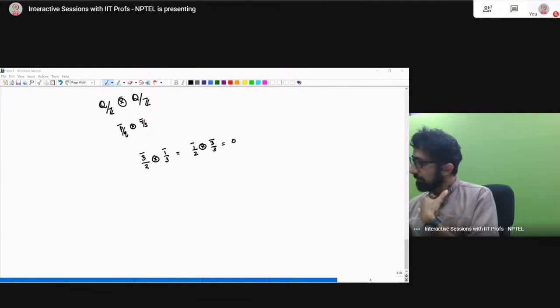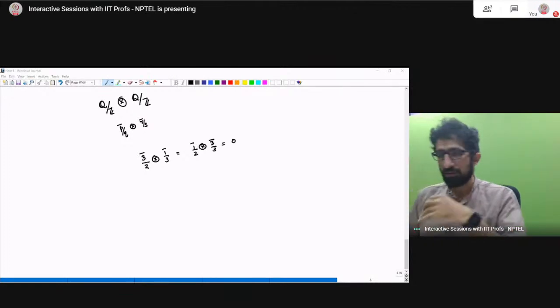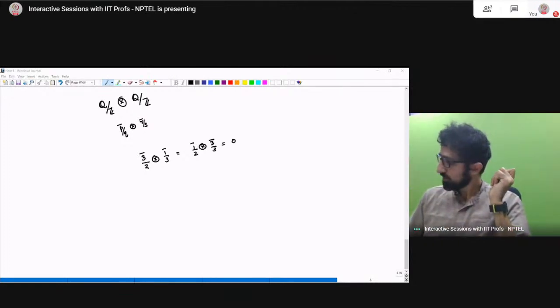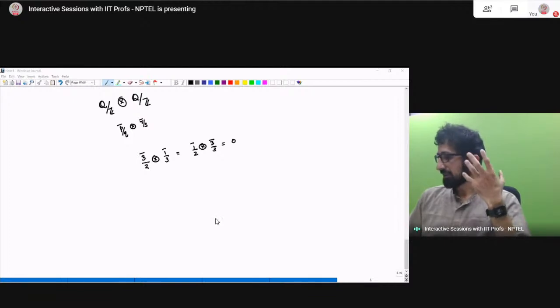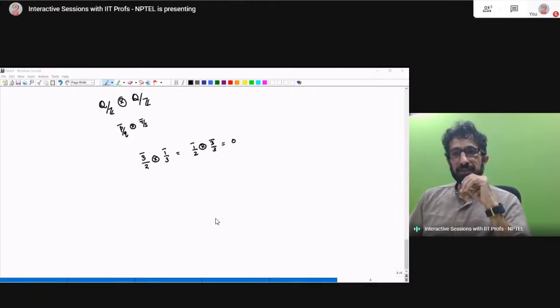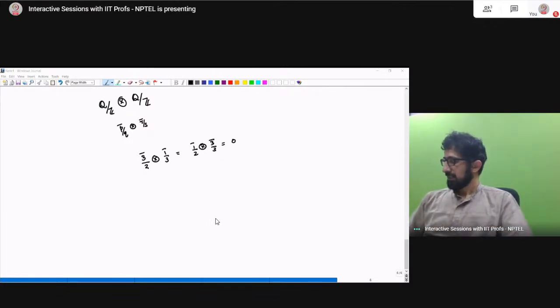Zero set will always be a continuum. What is that? Continuum means, will it look like a graph kind of thing? Is that what you have in mind? That will depend on your field. For example, if you take a finite field, all these make sense even in the finite field case. In that case you can't draw it like that, but algebraically you can make out what it is.